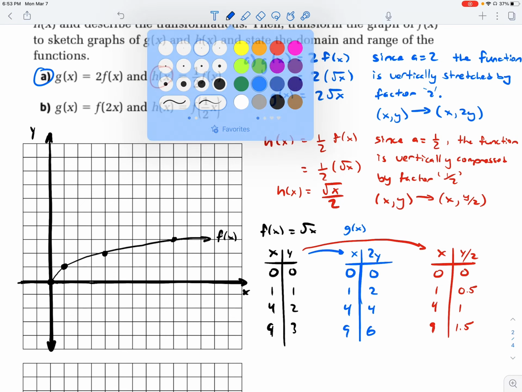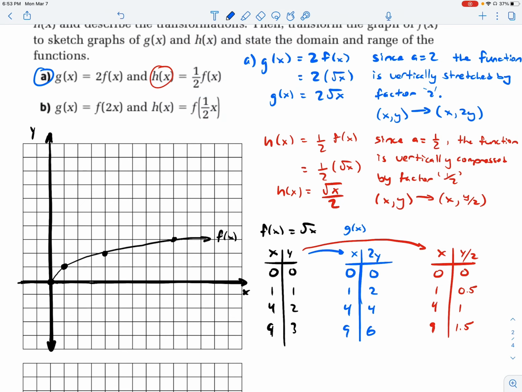Okay, g of x, the one in blue, that's vertically stretched. All the y values get multiplied by 2. So you can either plot these, or you can actually multiply the y value. This has a distance of 3, right? Well, if I multiply that by 2, I end up getting a distance of 6 to the new point. So I just take these y values and double them to get the new points. Even this distance gets repeated over here, right? Okay, so that is g of x.